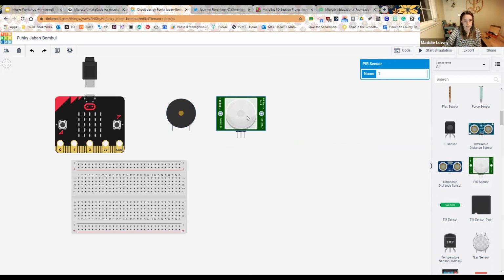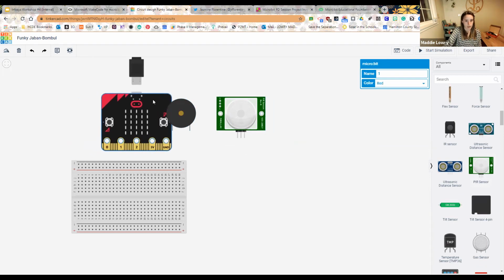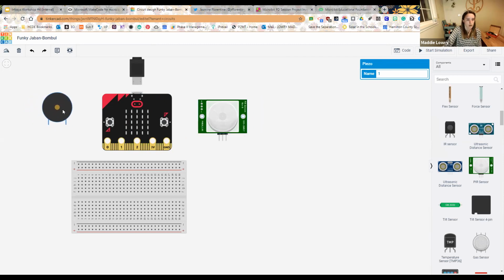The very nice thing, and I'm actually going to set this up similar to how I have it in the slides, just so it's easy to recall. The nice thing about TinkerCAD that's not so true with tech items right in your hand, is you don't always know what the pins are for, because sometimes they're not labeled. So like I said, I have kids look up a wiring diagram. But if I hover over these pins, it tells me exactly what they are. So this is where it's going to receive signal or send signal, because it's an input. And this is its power, and that's its ground.